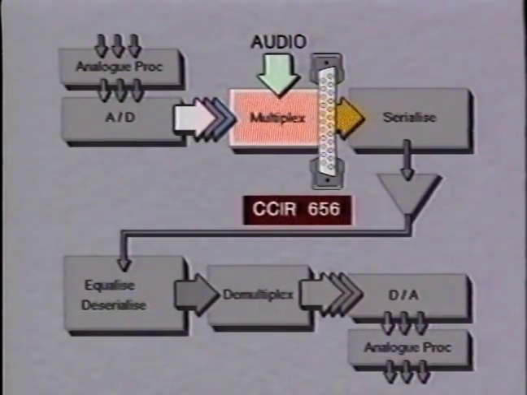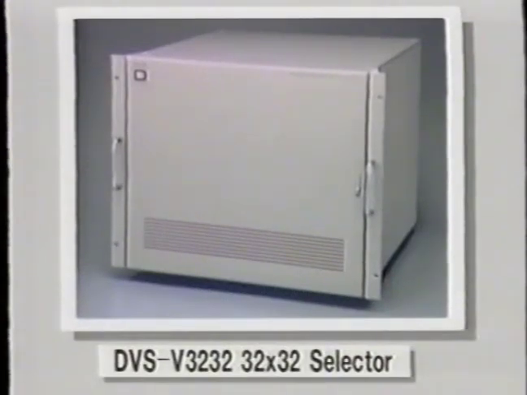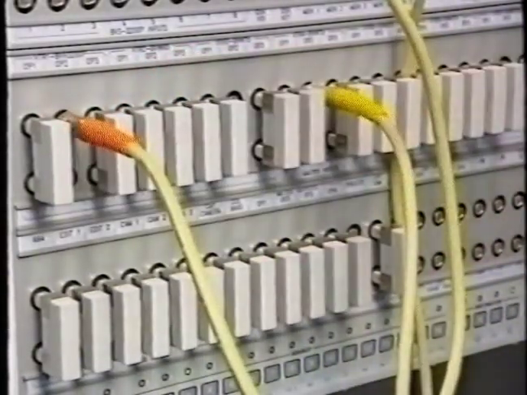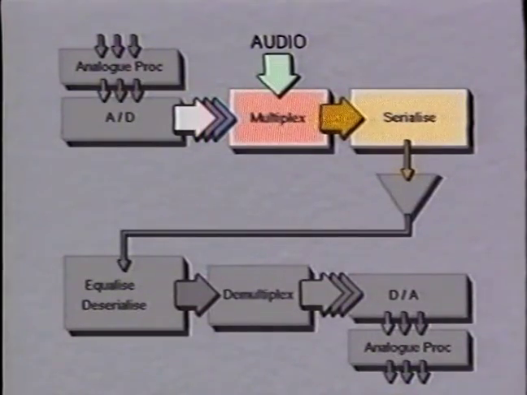Using a single coaxial transmission system gives us many advantages over that of a multi-conductor one. Longer distances can be achieved, routers are smaller and simpler, and they can use existing cable, making the system extremely cost-effective. The multiplex data is serialized into a single bit stream and finally input to a line driver. It is now capable of traveling typically 200 meters on good quality coax cable, as found in most TV studios.